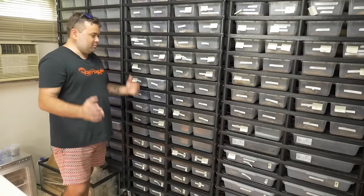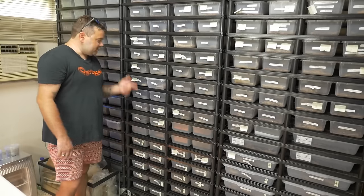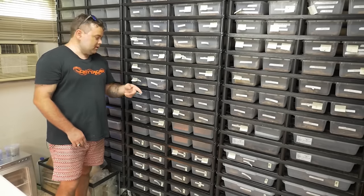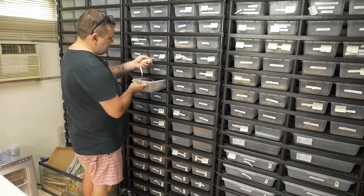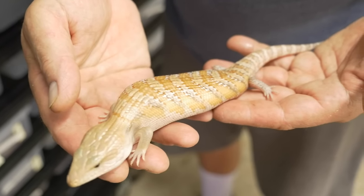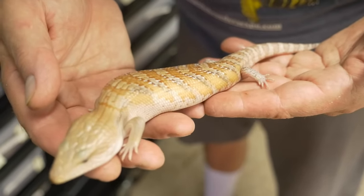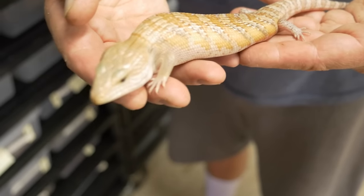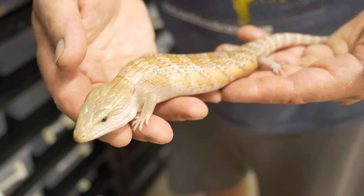Now we're in Ray's baby room, which is crazy as well — there's lizards everywhere here. But this is what you get when you cross that white one, or the faded white one, to the amber one. Look at this baby here — this is just a result of two line-breeding traits that have been bred for many, many years in America, combined together into one animal. I can't wait to see what comes of this cross. It's going to be awesome.